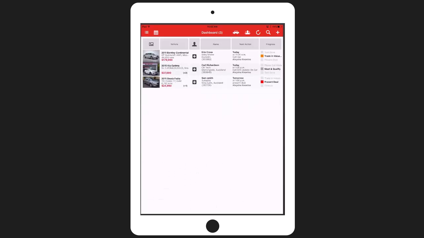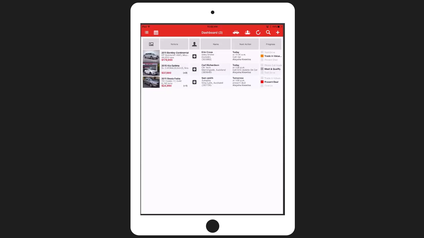Now you may think, I've got more than 3 leads, and that's because the autoplay dashboard defaults to now, and now is give or take 3 days. 3 days in the past to 3 days in the future. So what you'll see on the dashboard when you first go into it is leads with an action 3 days in the past or 3 days in the future.